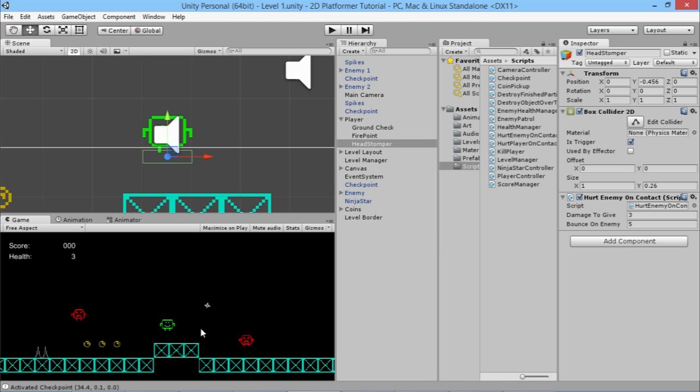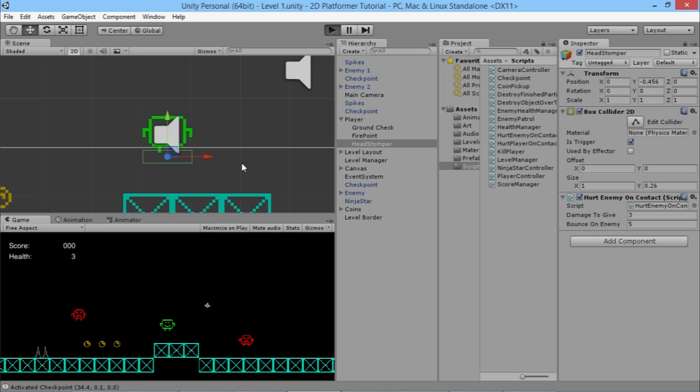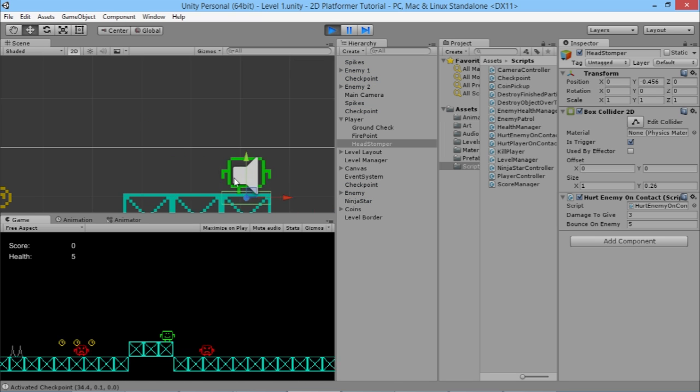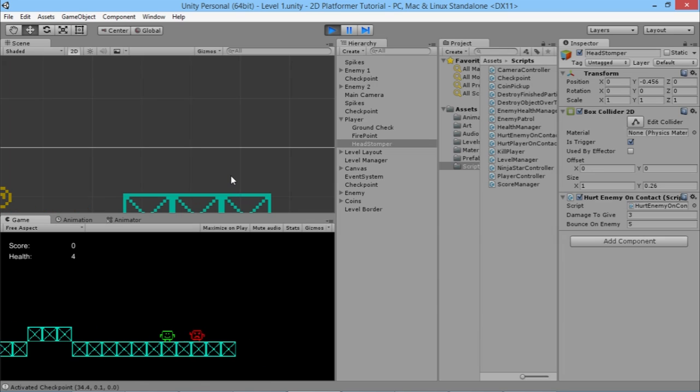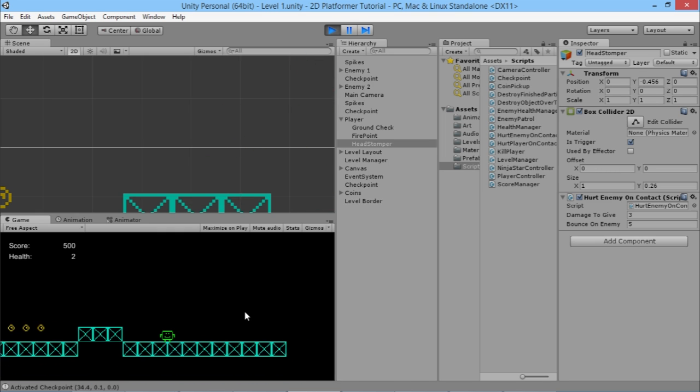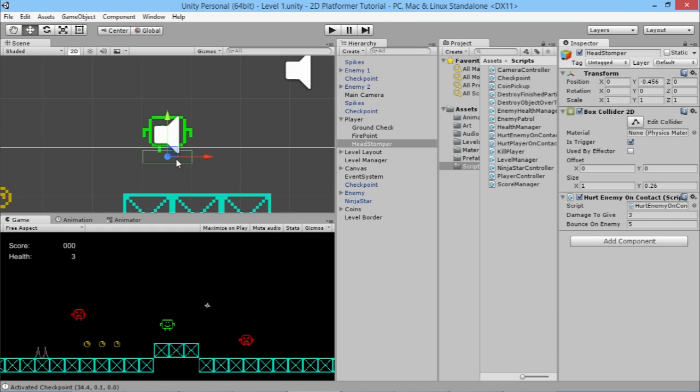But first we're going to fix up one little issue we had with our head stomping on enemies that we covered in the last episode, which someone else pointed out to me. With the size of the box we made there, if you just walk into the enemies, boop, boop, boop, oh, he's destroyed. Well, that's no use. That's not what we want to happen at all. We want our enemies to be able to hurt us, but not us be able to hurt them. And very easy to fix that.